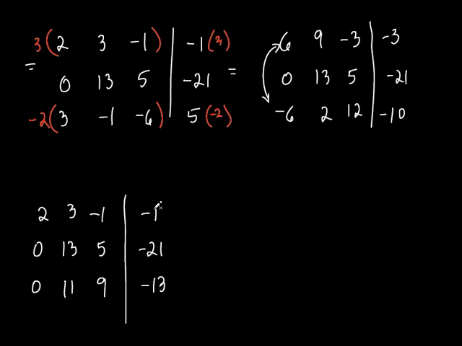You see that? So it just makes things a lot easier. You could have kept it 6, 9, negative 3, negative 3. It would still work, but at the very end, when you start substituting in, you just have bigger numbers to work with, that's all. It would still work, but it's just a little bit easier. It'll keep the numbers a little smaller if you keep it like that. I was looking at what I wrote down on my paper, and I was like, why do I have different numbers?